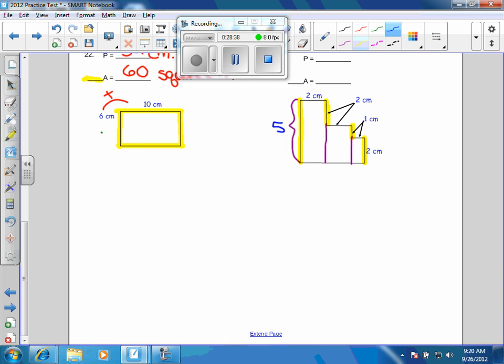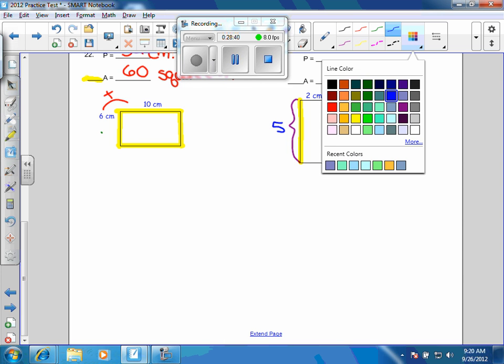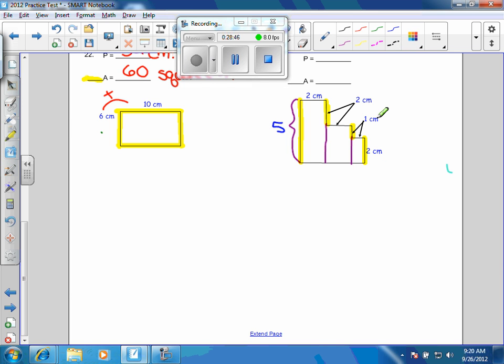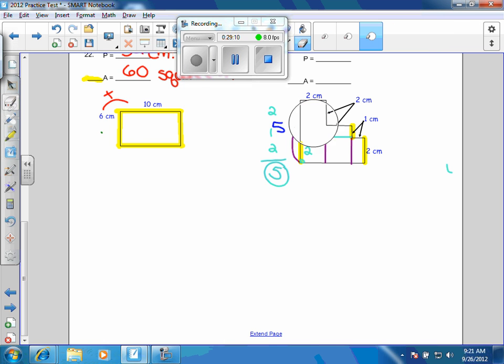So let me try it another way. So if I take a different color, okay. So can you see this distance from here to here is 2 units? Yeah. And then this distance from here to here is 1 unit? Just 1? And then this distance from here to here is 2 units? So I have 2 plus 1 plus 2. When I add those up, I get 5. Does that help? Okay, so I'm going to get rid of some of these lines for a minute because it makes it a little crazy. And just put back in the key lines.